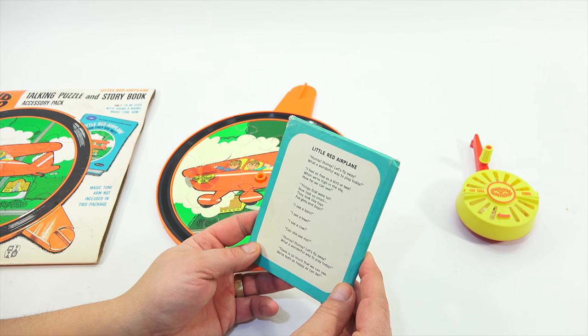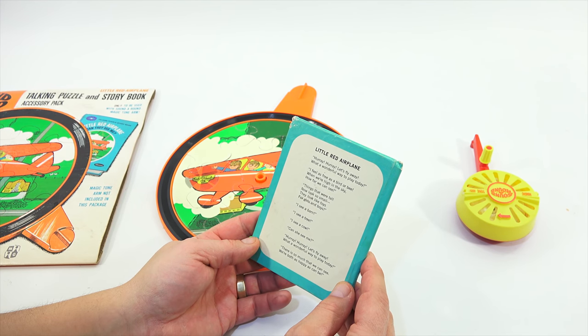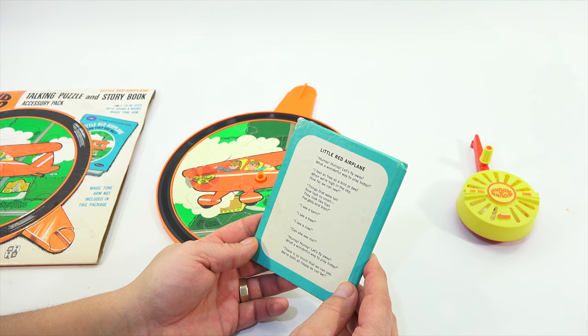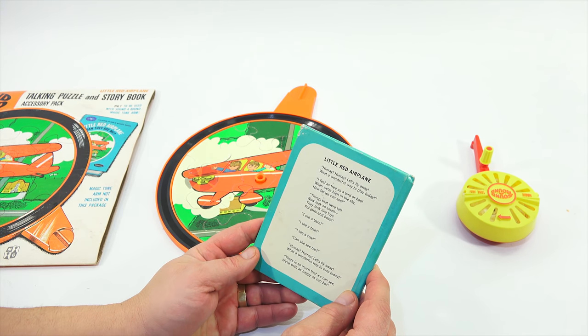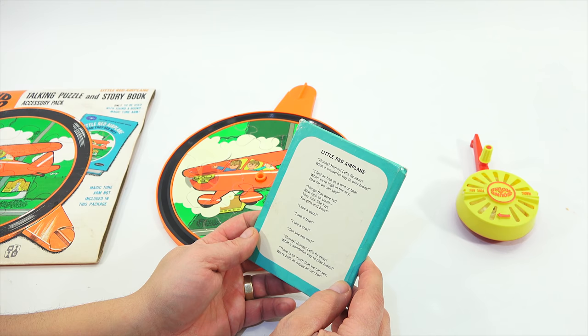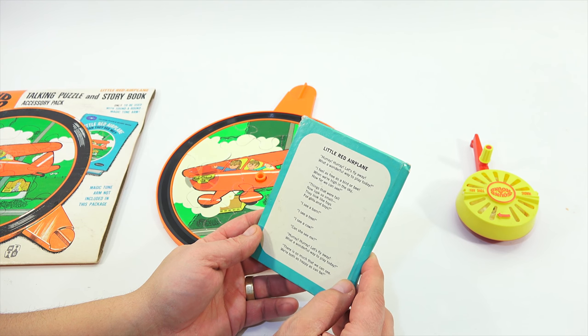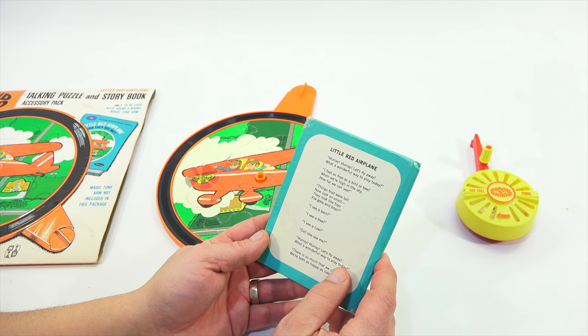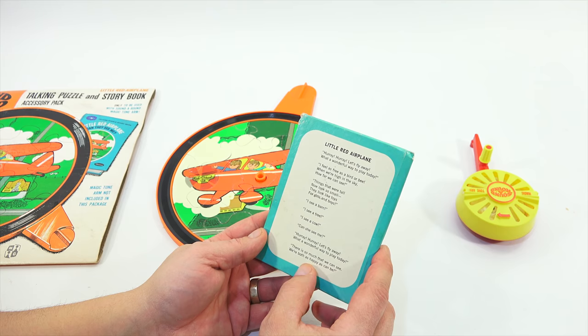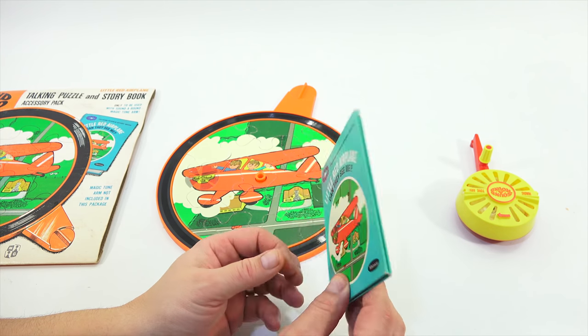Okay, this is the Little Red Airplane. Hooray, hooray, let's fly away. What a wonderful way to play today. I feel as free as a bird or bee. We're high in the sky, how far can we see? How far we can see. Things that were tall now look so small, they look like toys for girls and boys. I see a barn, I see a tree, I see a cow. Can she see me? Hooray, hooray, let's fly away. What a wonderful way to play today. There's so much that we can see, we're both as happy as can be.